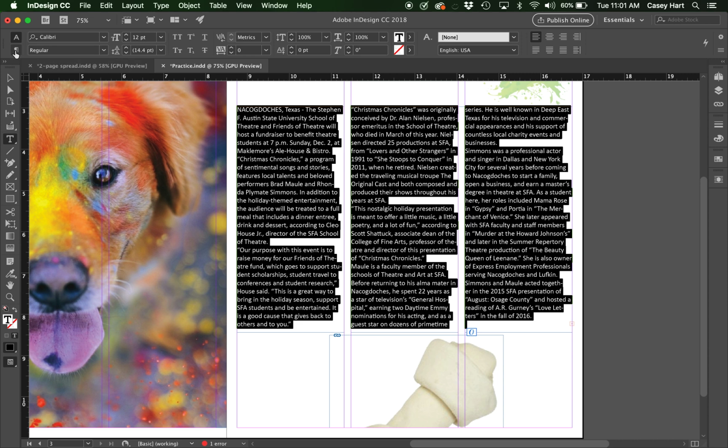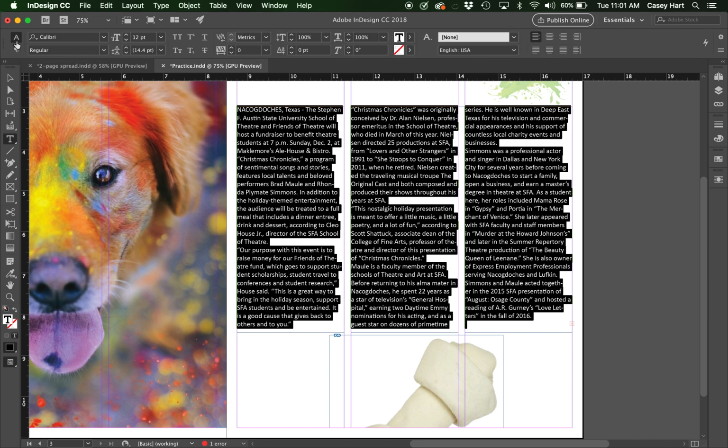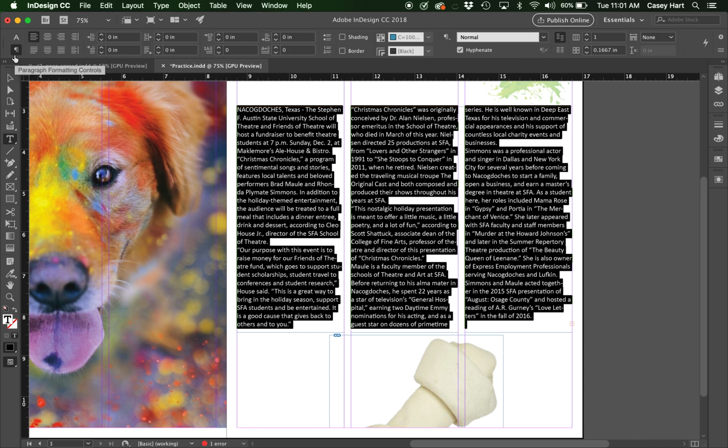So 12-point is the thing that we are going to be paying attention to here. If I go to the paragraph option, and it's right up next to the character option, the paragraph. Now I have a variety of different paragraph options up here. Things like full left indents, full right indents, bottom line or last line indents, and what's important to us, first line indents. Now, as I said, we don't want a tab indent, but what we do want to do is go in and tell it what size font we're working with.